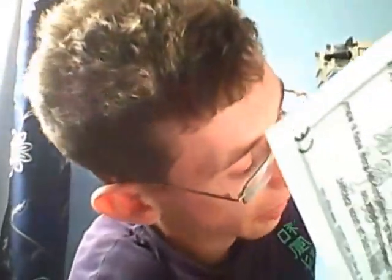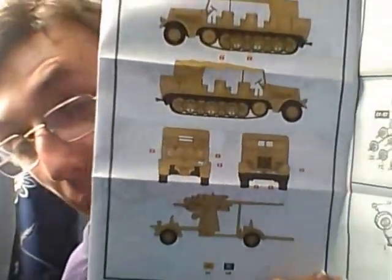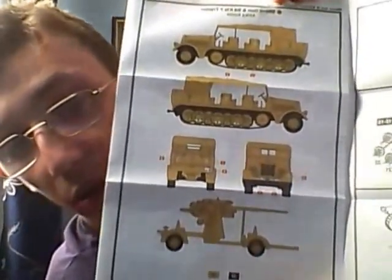The decal option is the 88 millimeter gun and Sd.Kfz.7 tractor, Afrika Korps, the North Africa Corps. So it's just basically sand and black. If I'll be honest, I've never had an easier option to do. Sand and black, that's all the colours. Yes, the only colours you need, gents. Just sand and black. Feasible.